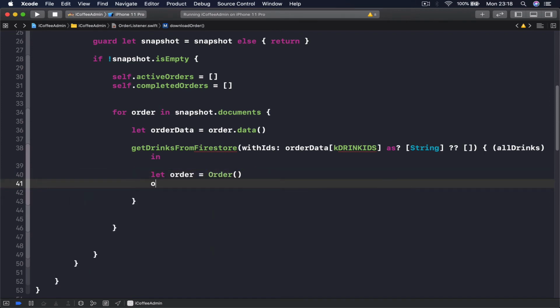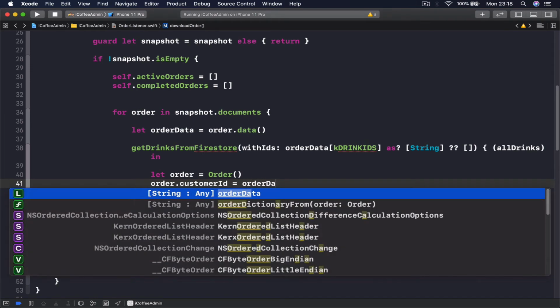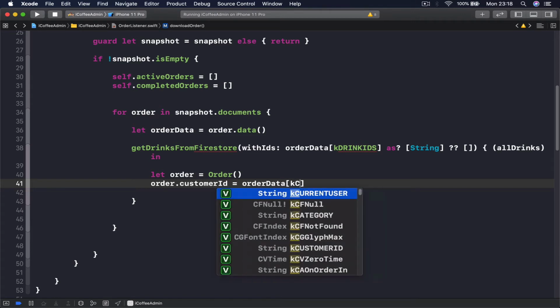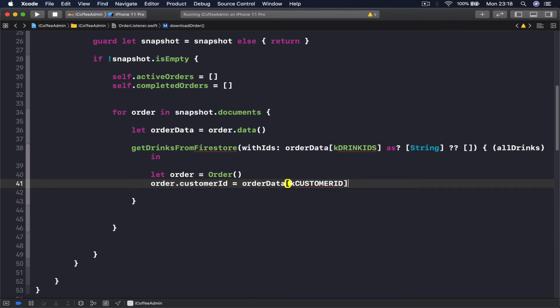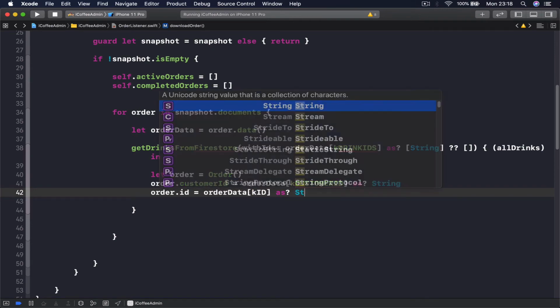And then I'm going to say order.customerID is equal to orderData, and then I want to use the kCustomerID as string. And then we say order.id is equal to orderData kID as string.